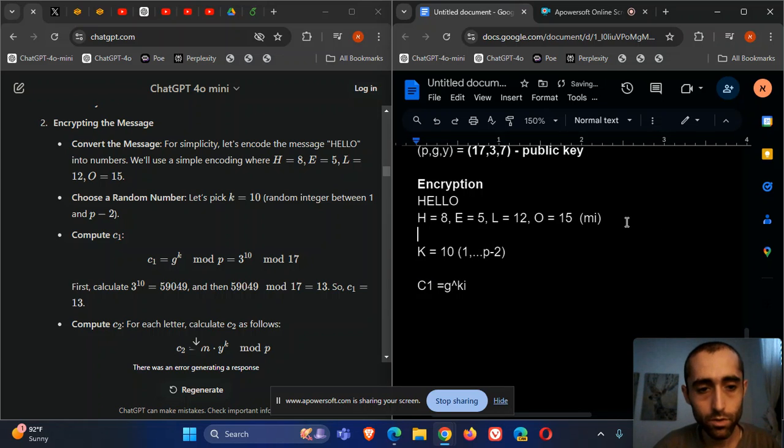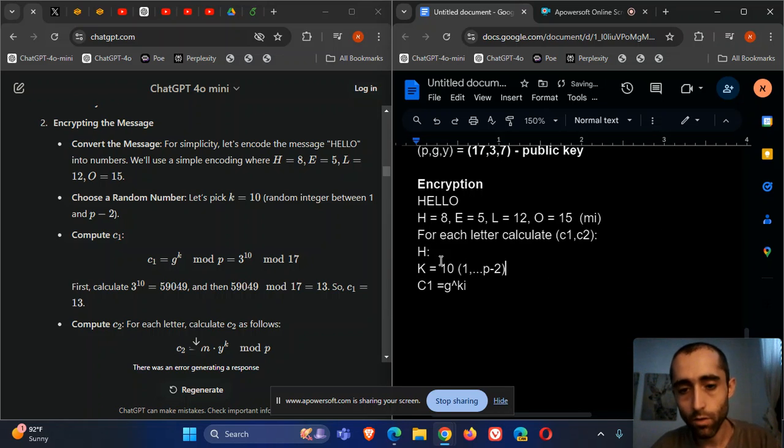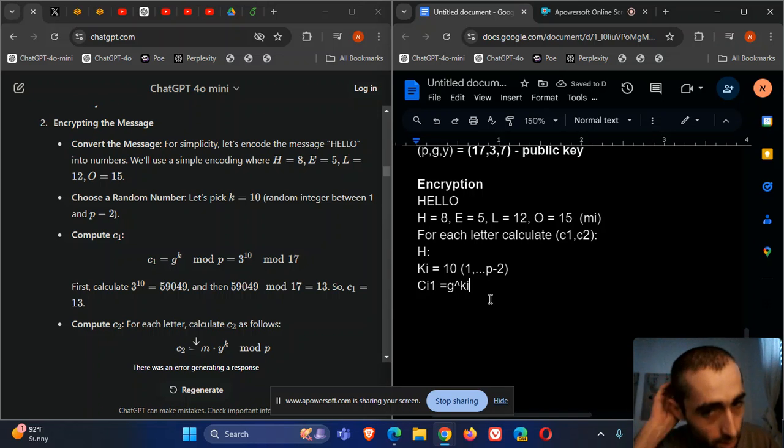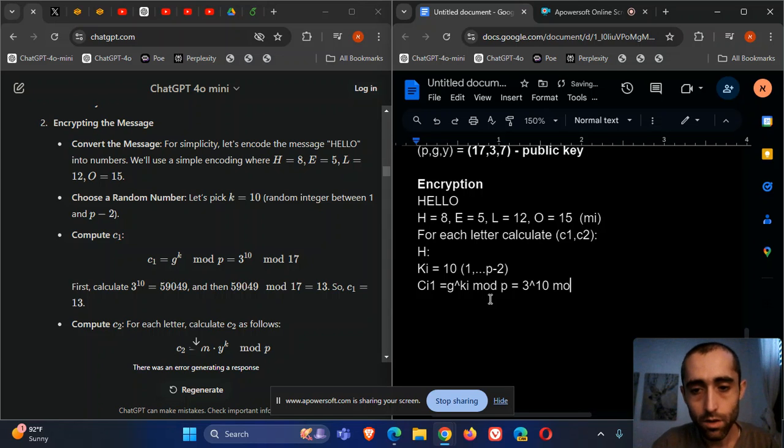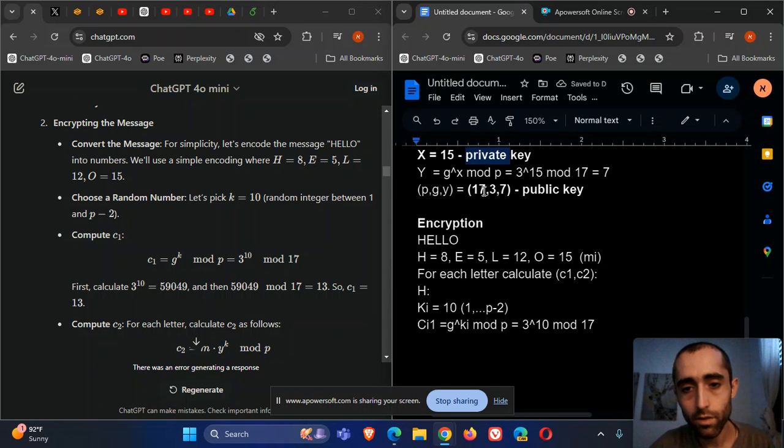Everything is for the first letter, because k is also for the first letter. The generator g is 3, the k that we just chose is 10, and the modulo is our p, which we know from the public key, here it is, 17.